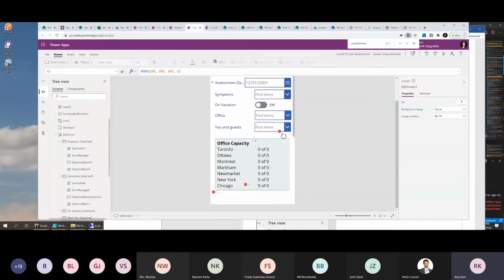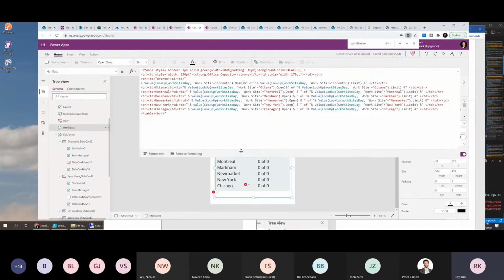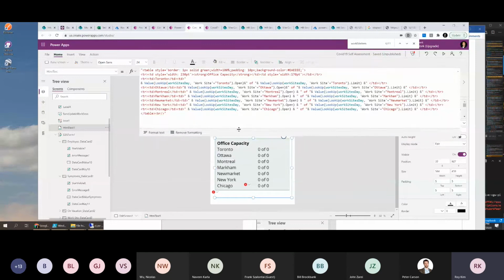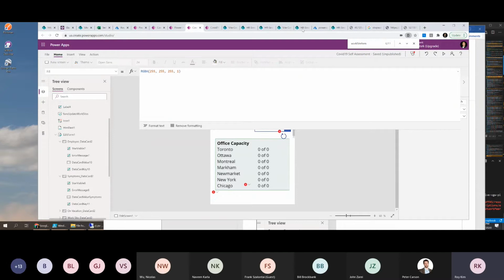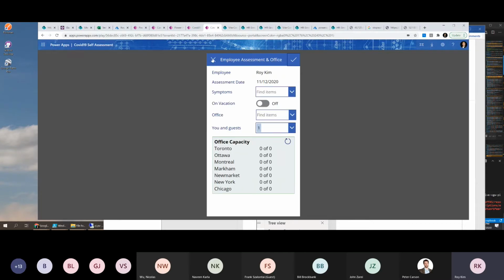So that's a technique from a UI perspective where you get more flexibility on the look and feel. Let me show a day here. So that's the end result, right? And you can see there was all zeros, but it was loading up, querying that data. And this refresh button is here just in case an end user took up some days, and you can refresh to get updated information.